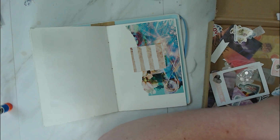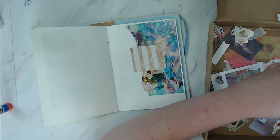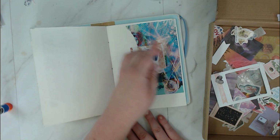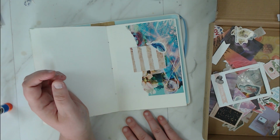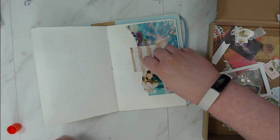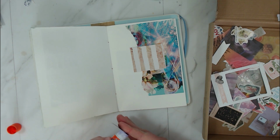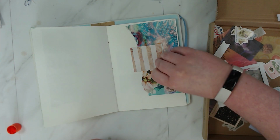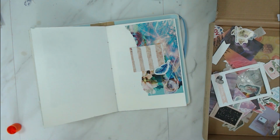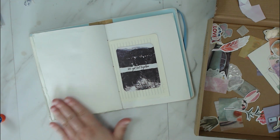But this journal, this is one where, I don't stress about journaling anyway, but sometimes you just have to give yourself that permission, I guess. It's like, let's just sit down, let's chill a minute, let's put some pretty things together, or not pretty things together. Maybe you've got a grungy old journal and you just love putting that stuff together. That kind of makes me want to do a journal where I put stuff together that shouldn't go together, like a clashing journal. That might be fun.